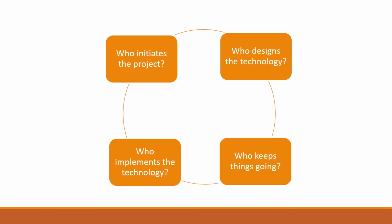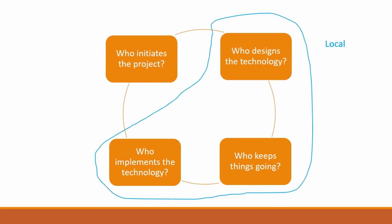So again, that framework: a lot of these things are locally motivated, in the sense that the designs come locally, and the implementation is local. Now, that's good in terms of having solid roots in that system and not just transplanting things from one place to another. But then there are also questions of scalability. How does that work? Because things are not very generalizable. They're very specific to the problems of a particular area. And then, of course, safeguards are quite important because all kinds of uses can be made of various things.